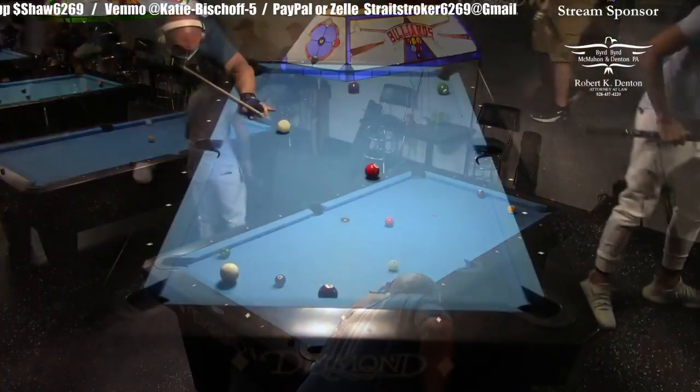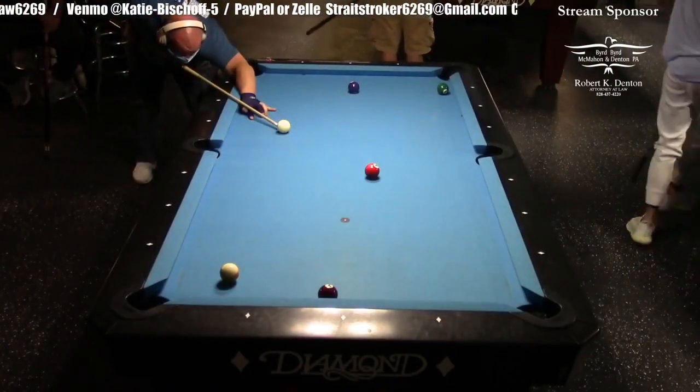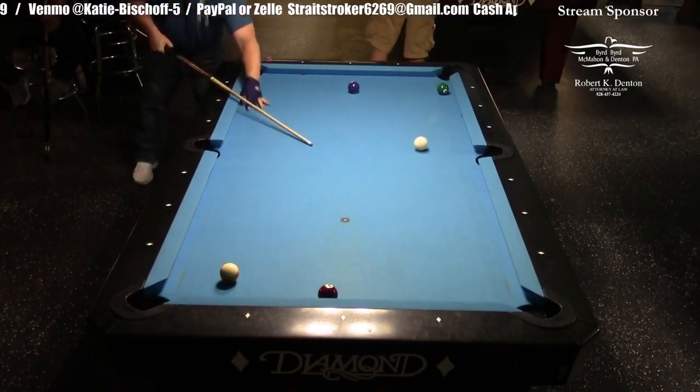All right. BJ is going to shoot this three ball here. And then he's going to be going up and down a couple times here.